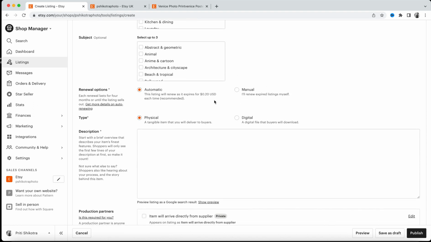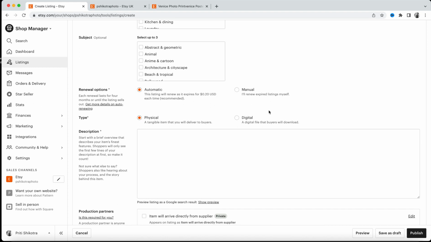Renewal options: Etsy charges 20 cents USD for listing fees, which is, gosh, so cheap. And you can either opt to renew it automatically or manually. I have mine set to automatic because I want my inventory to be there and available.